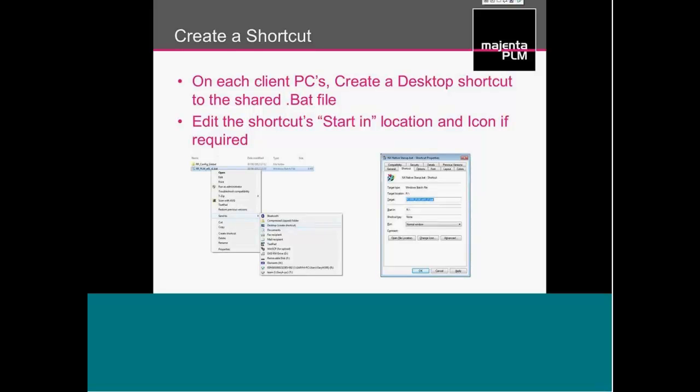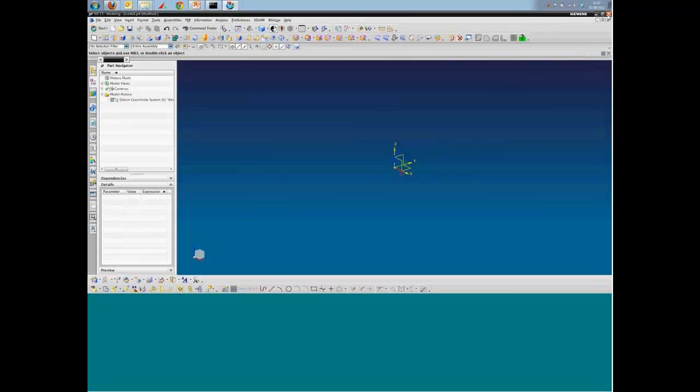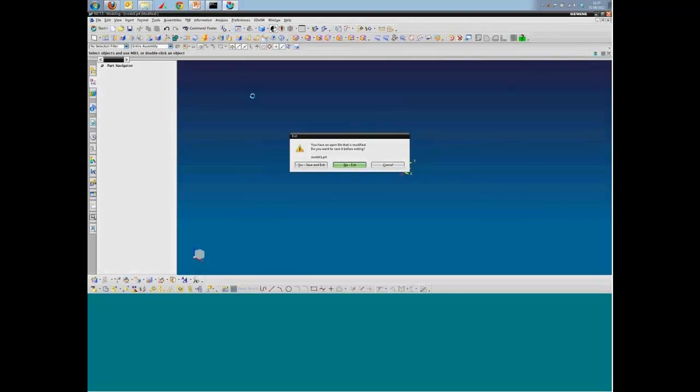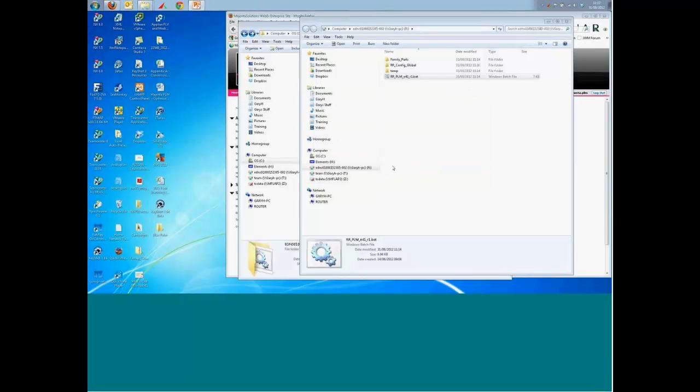So to make this look a little bit more professional, so that you've got a shortcut on your desktop so that you can start it instead of looking for a file in Windows Explorer, I'm going to go ahead and create a shortcut. So I'm just going to close this down for a sec and quit from there.